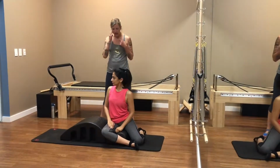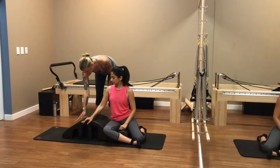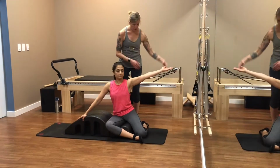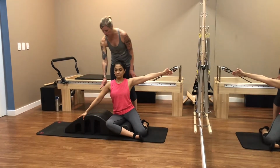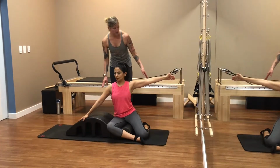And then let's go ahead and go into port de bras. So your right hand here will start on the front of the arc. Good. And your outside hand will begin open and extended. Good. I'm going to go ahead and rotate that and keep a nice soft palm. Perfect. Shoulders are down. Now, your right arm is going to be your guide. So you're going to begin to slide the right arm across the Pilates arc.